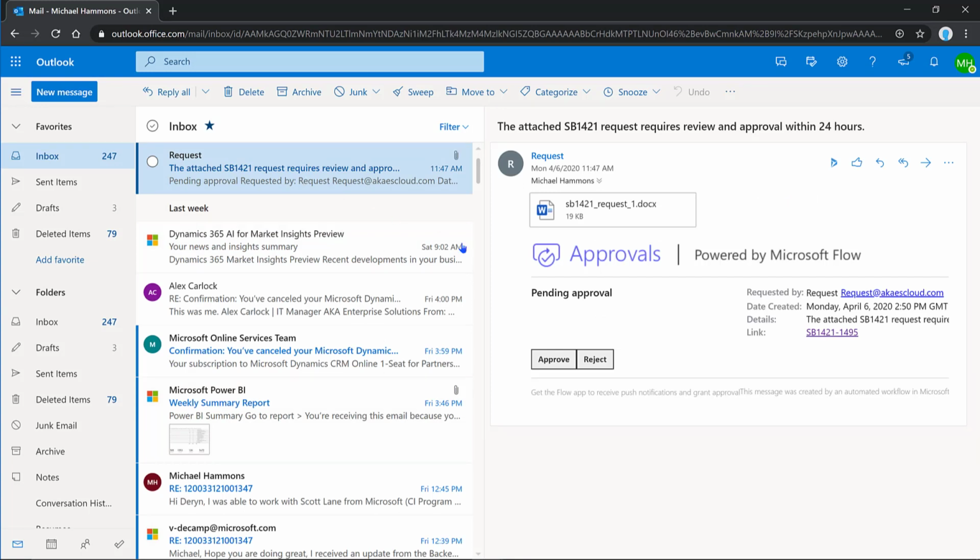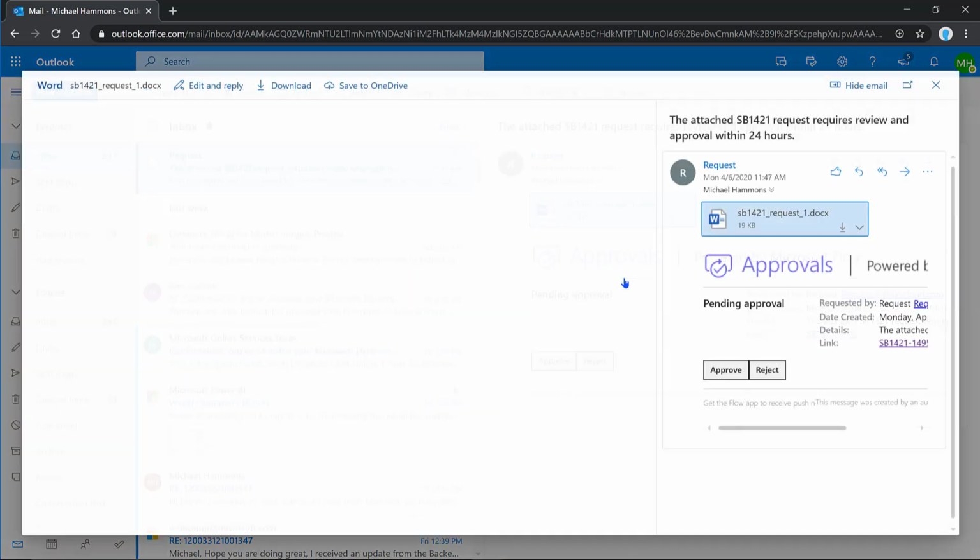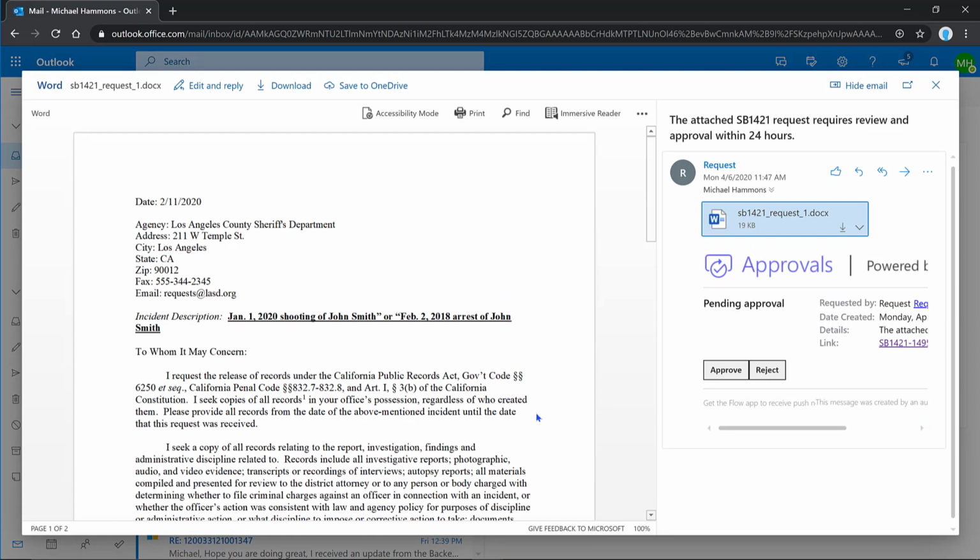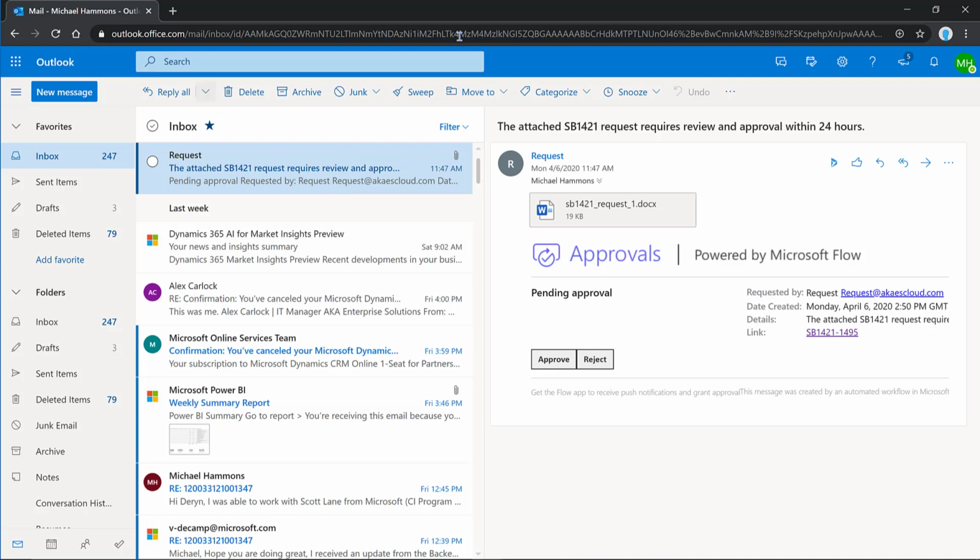Now we're going to flip over to an email and the approval process. So whatever person is required to send these approvals, you can see that we can see the attachments inside of the document, open those up. Again, I'm inside of Outlook now, and then I can either approve or reject this particular step in this process.